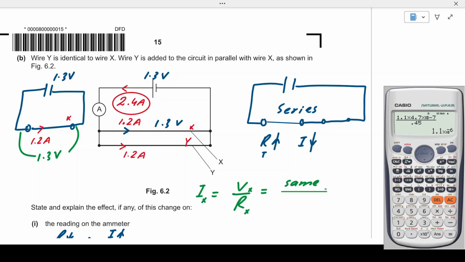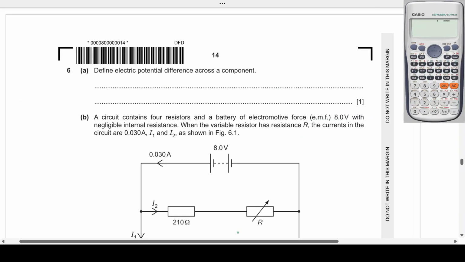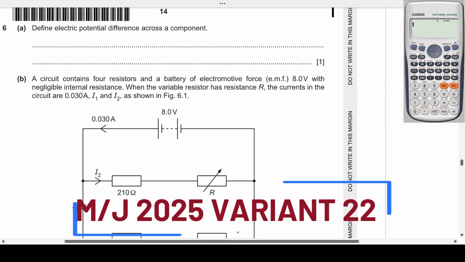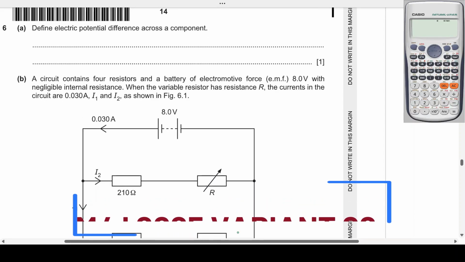What about the resistance of the wire X? The resistance of the same wire does not change. It is the same wire, we have done nothing to the wire, so the resistance of the very same wire remains the same. Neither of the things change. So how would the current change? Current through one of the resistive wire is same, but the word electric here would not make any difference.